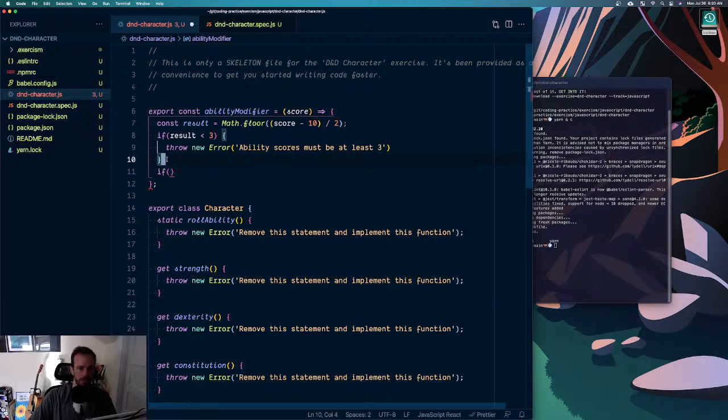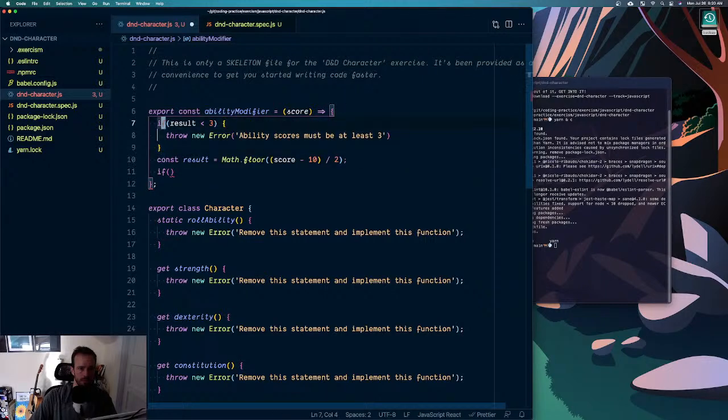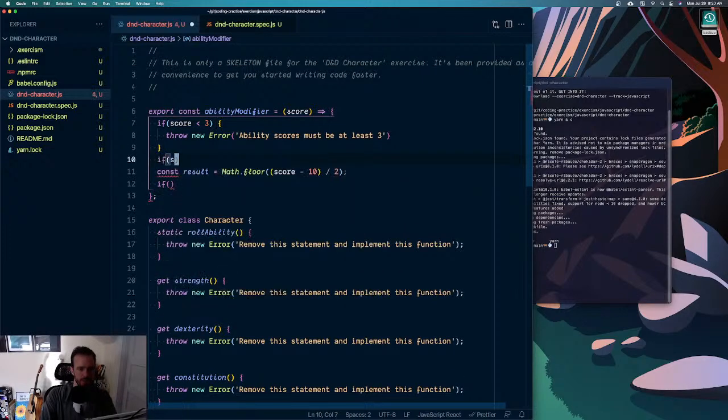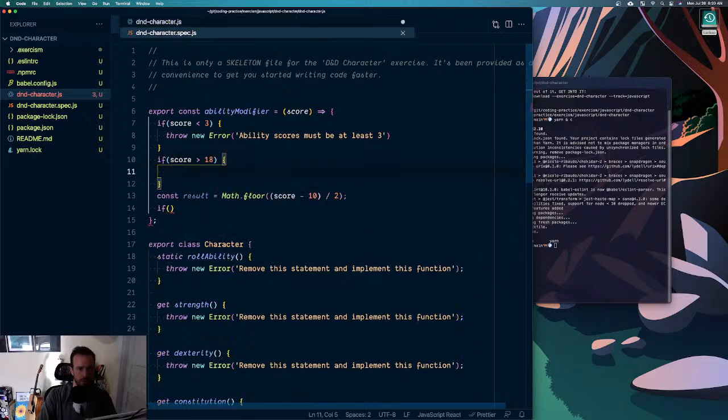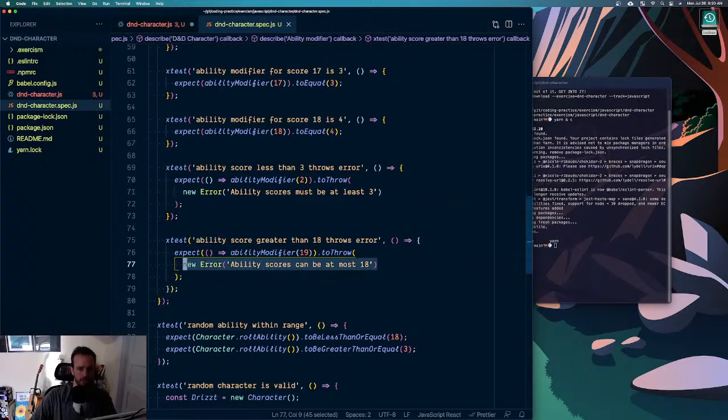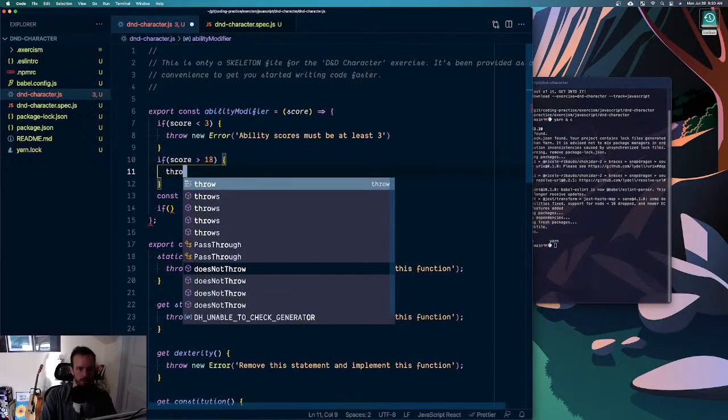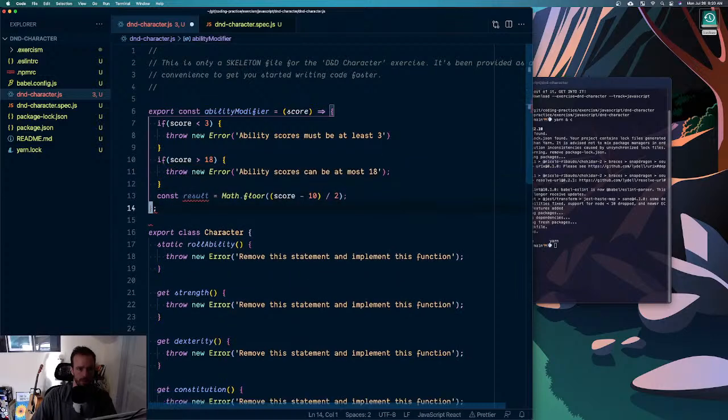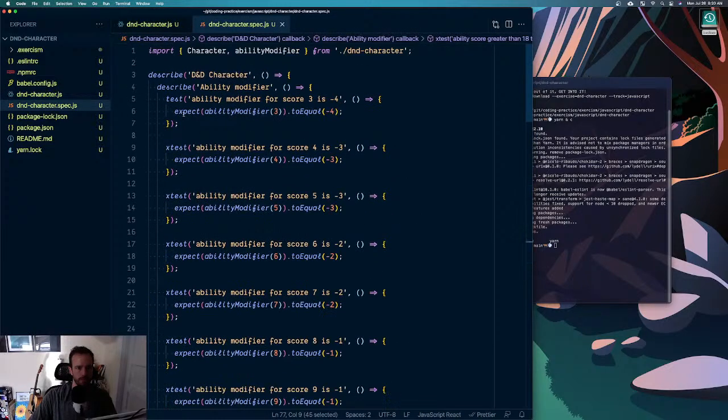This is score. This is the initial thing, must be at least 3. And if it's over 18, throw the error. Right. Okay. Then we return. Feel like this is good.